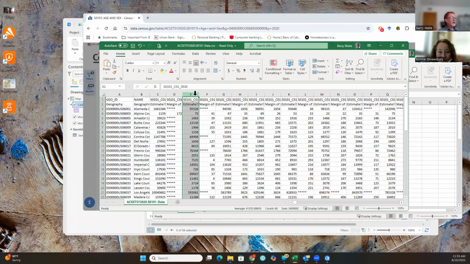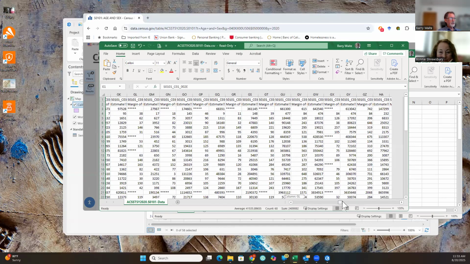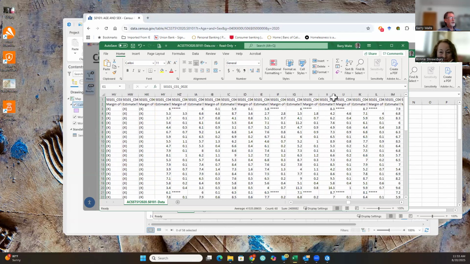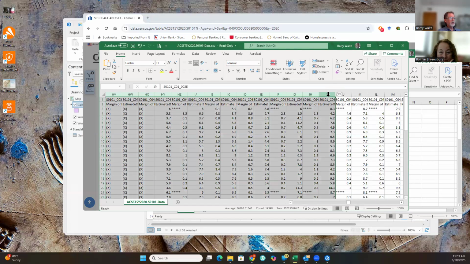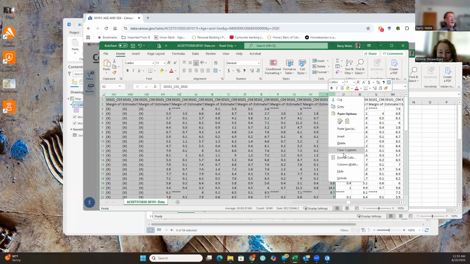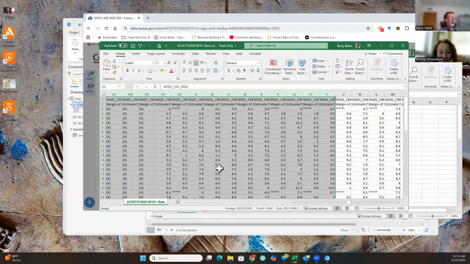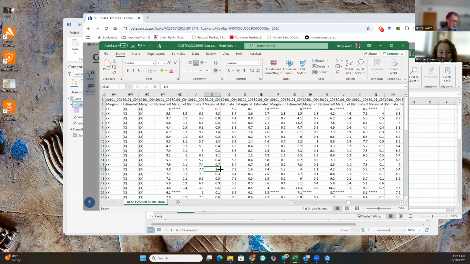You can just click on one, extend out to someplace, hold the shift key, and see how I'm clicking on the headers. And then I could right click and say delete. Now, I don't want to do that right now because I've just randomly picked. In this case, we have given you the value that you're looking for, which is that 05 with five more zeros and then US. That gives you that column that has the seniors in it.